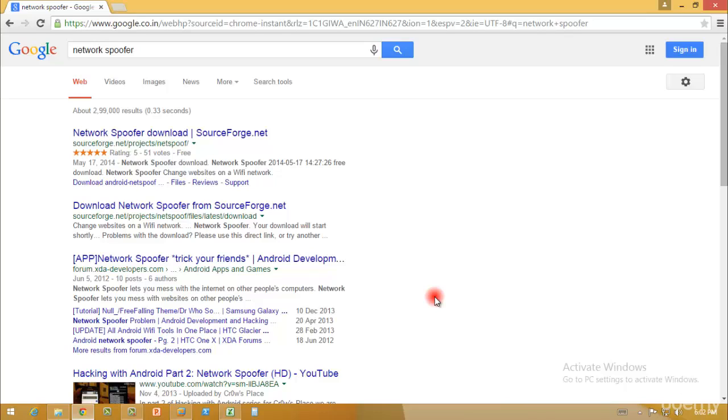Let's say, for example, I'm using this computer through Wi-Fi, and someone else who has access to my Wi-Fi is using Network Spoofer. He can run multiple spoofs at one time. He can redirect all my traffic somewhere else. He can hijack my YouTube session, Facebook session. If I'm viewing this Network Spoofer page on my computer, he can replace all these specific terms with something else, such as troll. So whenever I see Network Spoofer, I'll see only troll written everywhere.